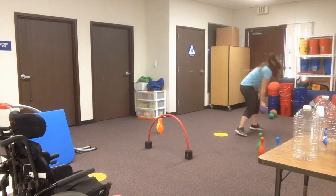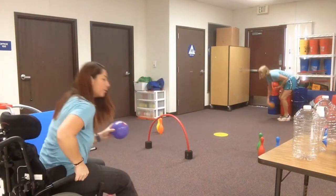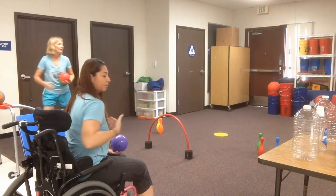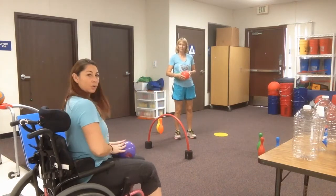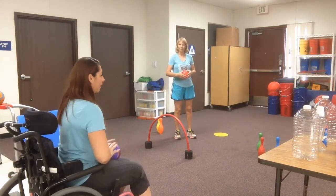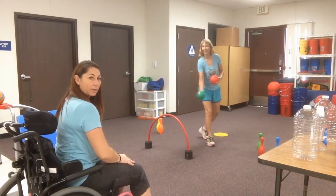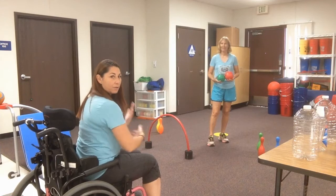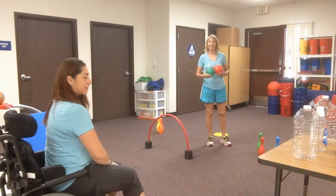Another way you can do regular bowling is on the ground. It's okay to get as close as you want to the pins. You don't have to be a certain distance for it to be successful. You can try a further distance. The one other way is pushing it off the lap, or if you have a tray, you could push it off the tray. If it doesn't make it, that's okay. You can either move them closer or move the item closer, and keep going until you find a distance that's successful, and they can hear the pins falling and know that they caused that.